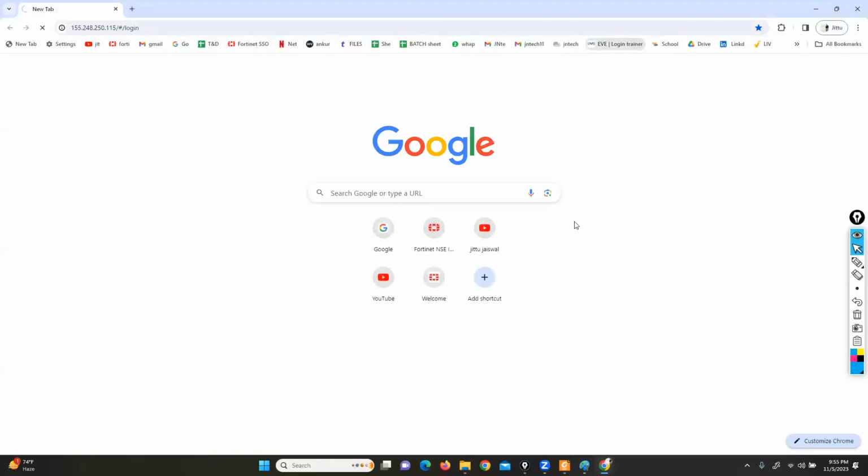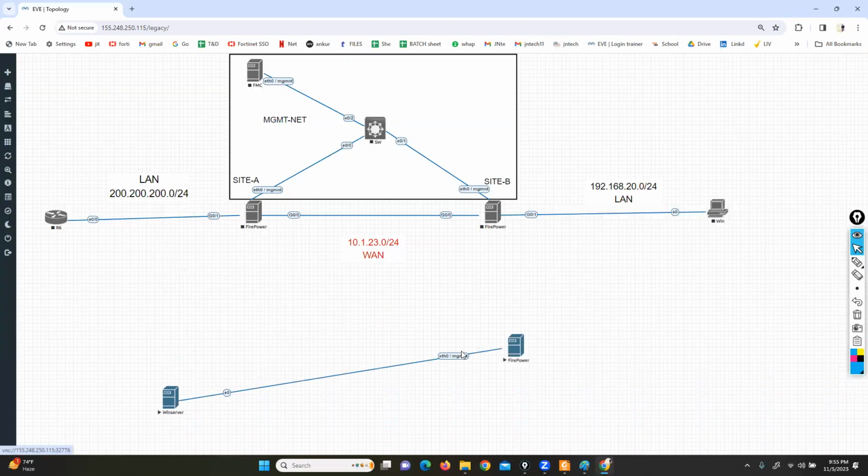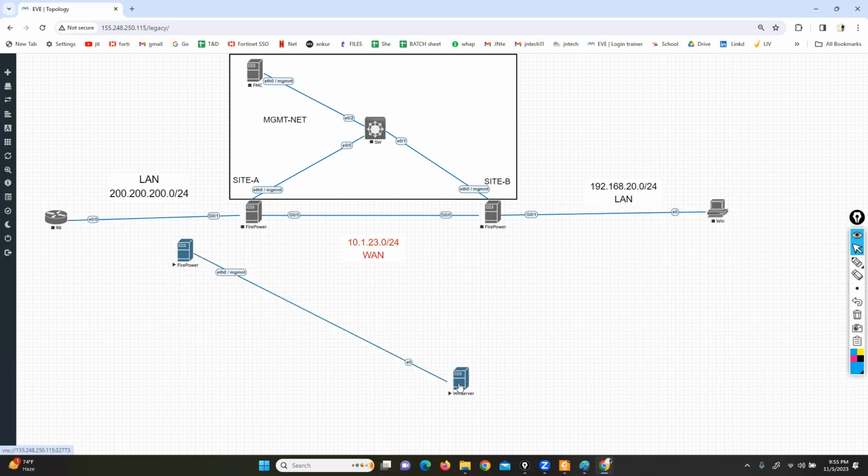Now, for example, let's discuss the basic option here. See, I have a small topology. I have one FTD appliance and one management PC. What options are available? I will show you with practical, okay? This is the Firepower device. I have a simple topology for basic discussion: one Firepower Threat Defense appliance and one management PC.